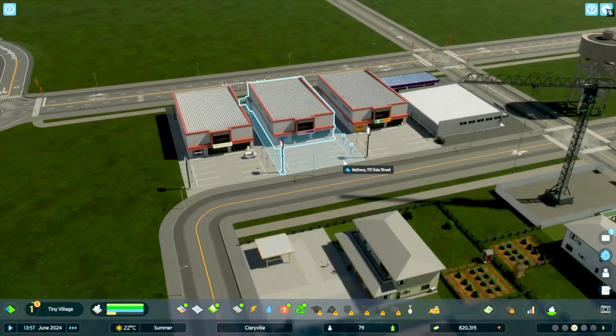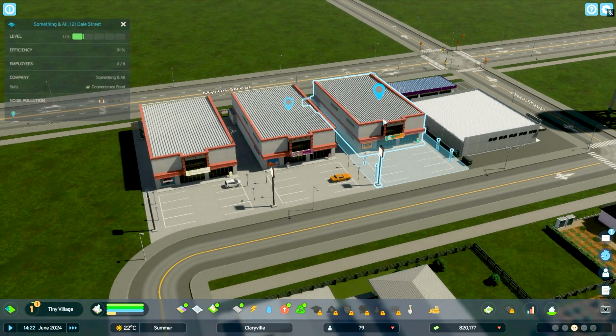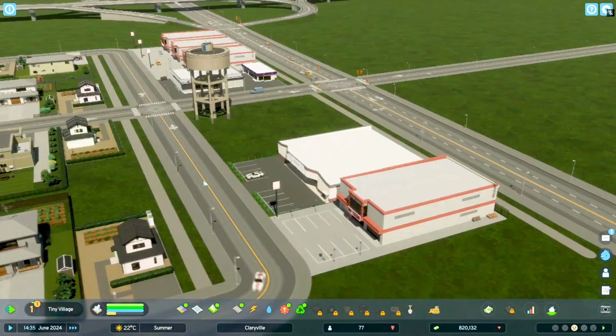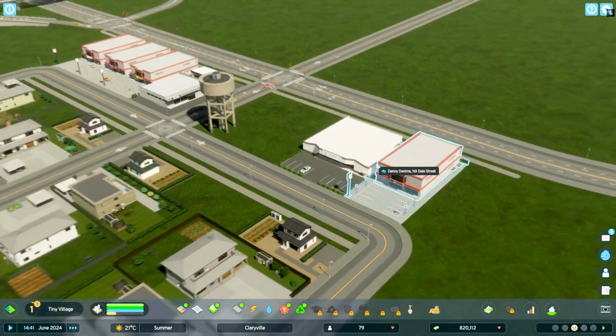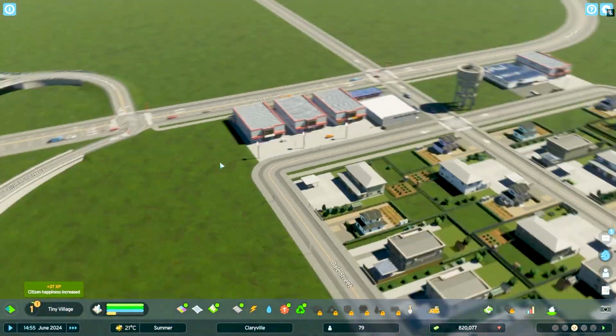Back to the commercial. Apparently not that many assets. The same spawn next to each other. This is a furniture store. This is recreation. This is convenience food. Okay. They look very much like they could be like in an industrial harbor. I like the assets for sure. They're probably not the best next to a residential area, but why not?